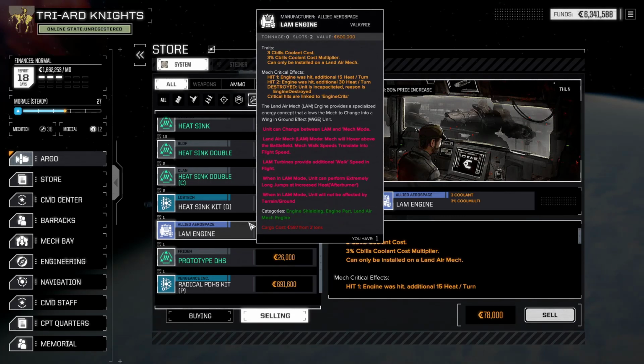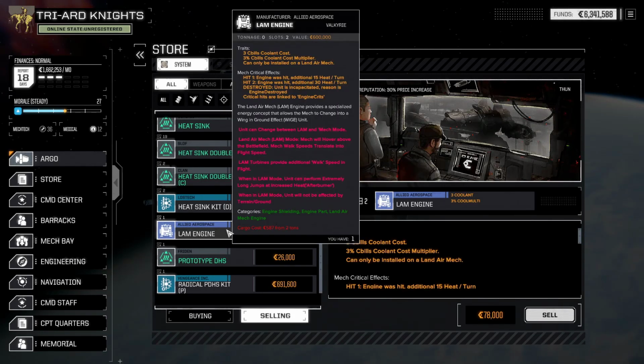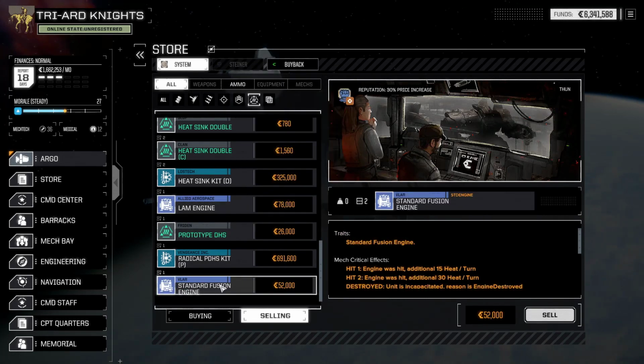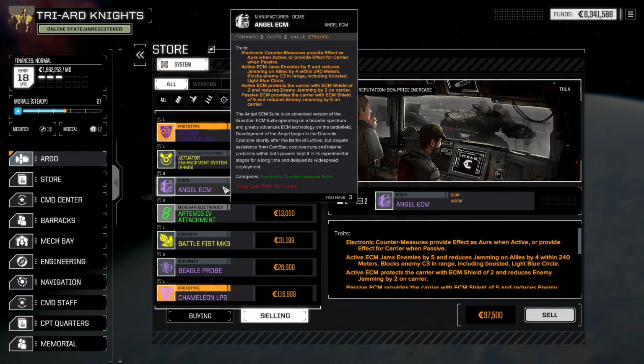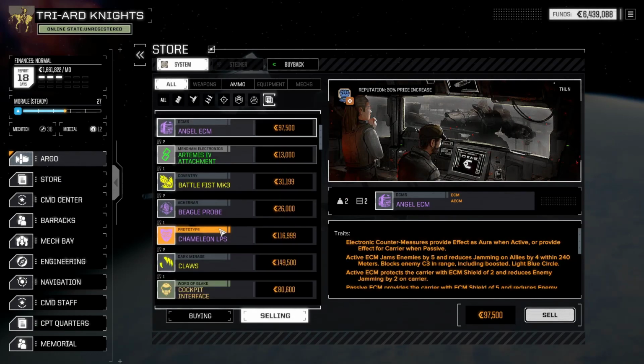Don't actually think this is useful in any way, if I'm honest. I don't think you can use it in any kind of scenario. Standard fusion. I still want to keep it because we have potential to get a primitive mech that would be useful, so I'm going to keep that around. And Angel ECM. I'll get rid of one of those. Keep a couple of those around. Beetle probes.